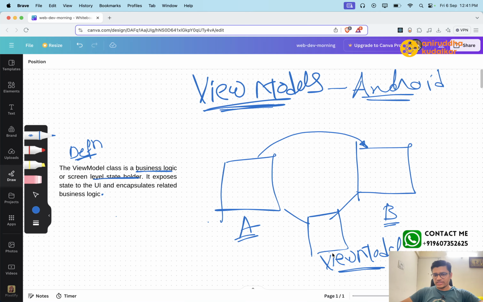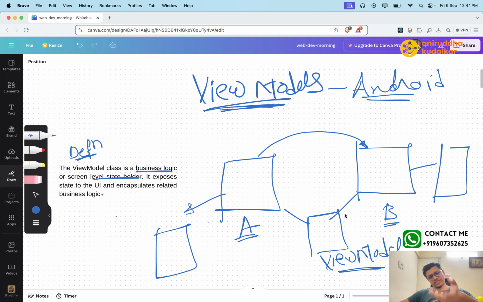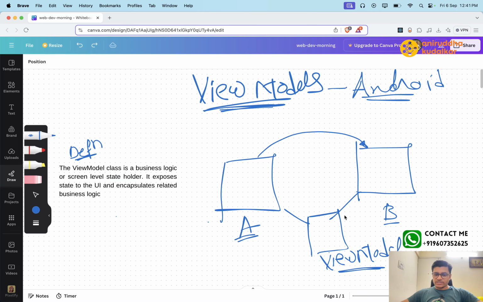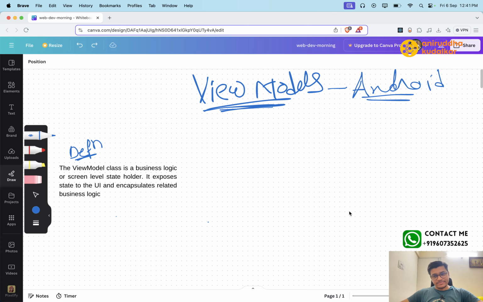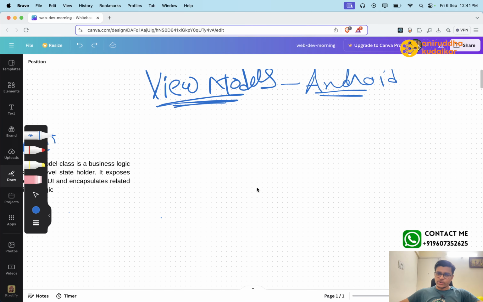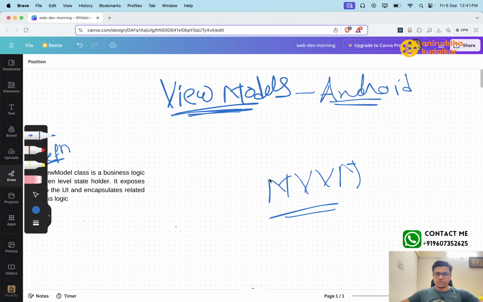In this case, we are using the view model for sharing the data, but technically an activity can have its own separate view model, and this view model can also be there just for sharing the data. That is also possible. So what is the view model? It is where you write the business logic or where you maintain the state. In the next topics, we are going to see something called MVVM. At that time, the view model will become clearer. Right now, we can understand what a view model is exactly, and we'll try to implement it.